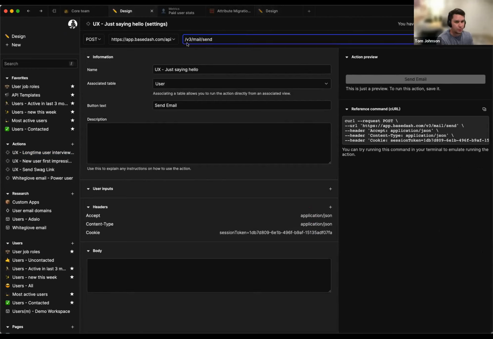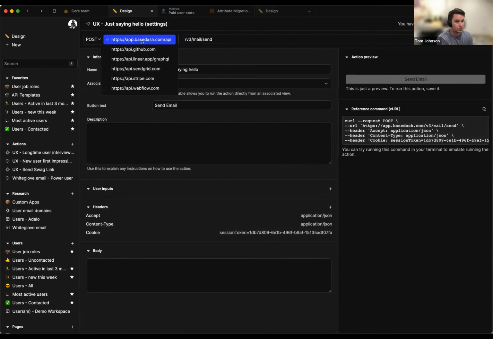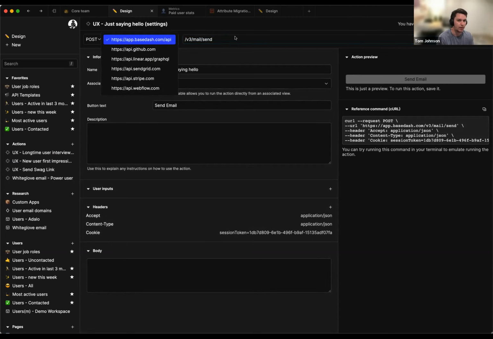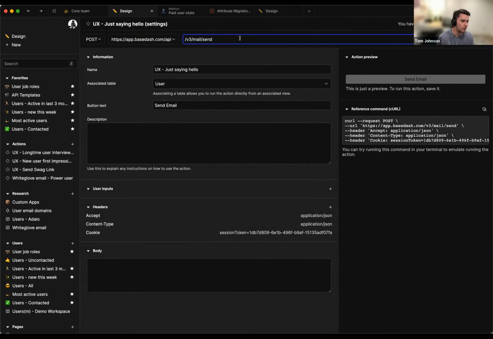You can include v3 mail and send with your root URL. Max has some good reasons why we want to include it here: the action works on v3, but if SendGrid goes to v4, that way we wouldn't break everything. Like, let's say there's a beta release on there. I think the advised best practice would be to include stuff that might change as part of the action itself, as a part of the root URL. But either way, I think it will work just fine. It will work just fine, but this is the way we're advising people to do it for now.